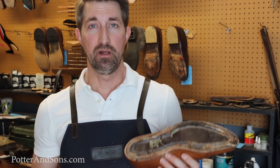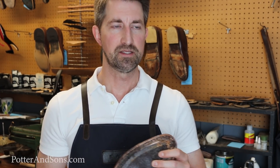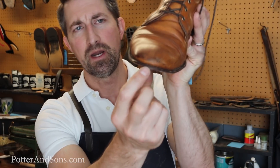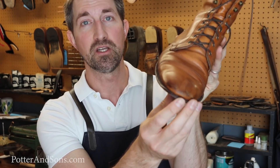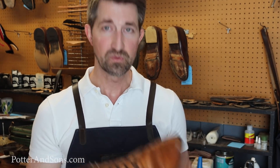We get that question a lot from customers: do I have to send it back? No, you do not have to send it back. If you want to, that's great — they put a new welt on — but it's not a necessity to resole your shoe. By not putting a new welt on, it's not making it any less quality of a shoe repair. Now, if you're someone who wears your boot and doesn't pay attention at all, and you wind up eating through the sole leather and into the toe welt, absolutely — I would send it back and have them put a new welt on. But if you're someone that sends it to a good cobbler and has it resoled before you compromise that welt, you're good to go.